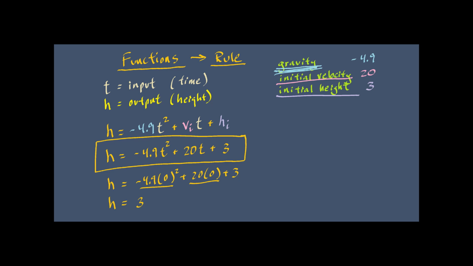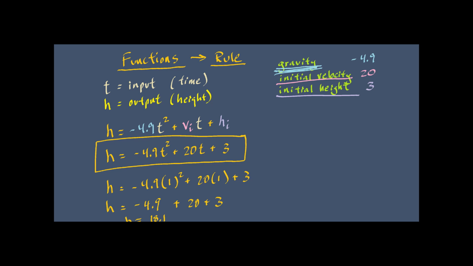But we could do like a second later, 1 second after you throw it, where would the ball be? You can see this is kind of complicated because you threw it with a certain speed, but gravity is immediately slowing it down. But anyway, the point here is just that you can input 1 second in the t input slot, and this handy function is going to output you the height of the ball. Okay, 1 squared is 1, 4.9 times 1 is 4.9, 20 times 1 is 20. So negative 4.9 plus 20 plus 3 is going to be h equals 18.1. The ball's going to be 18.1 meters off the ground.